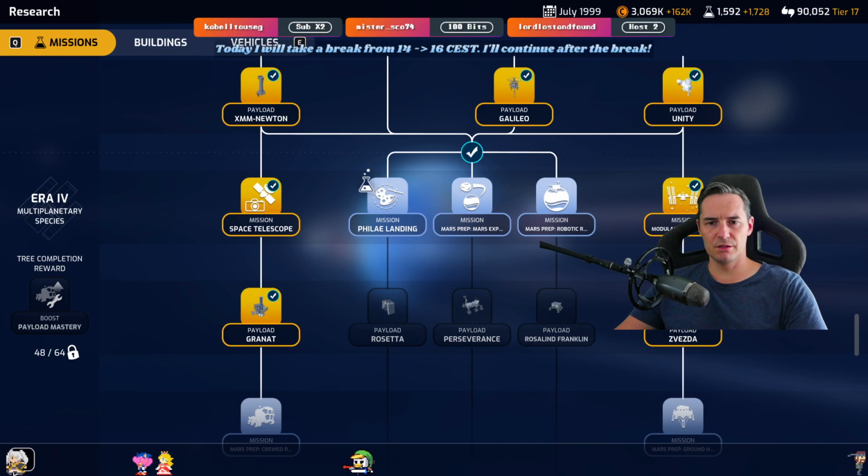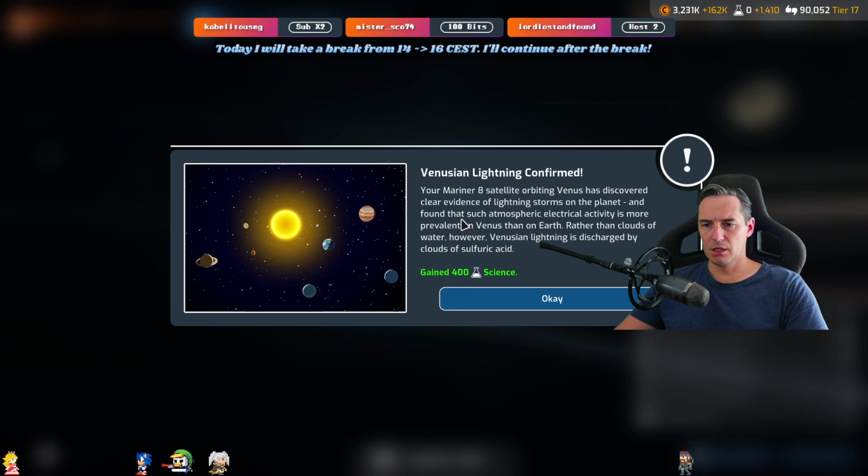Venusian lightning confirmed. The Mariner 8 satellite orbiting Venus has discovered clear evidence of lightning storms on the planet and found that such atmospheric electrical activity is more prevalent on Venus than on Earth. Rather than clouds of water, however, Venusian lightning is discharged by clouds of sulfuric acid.